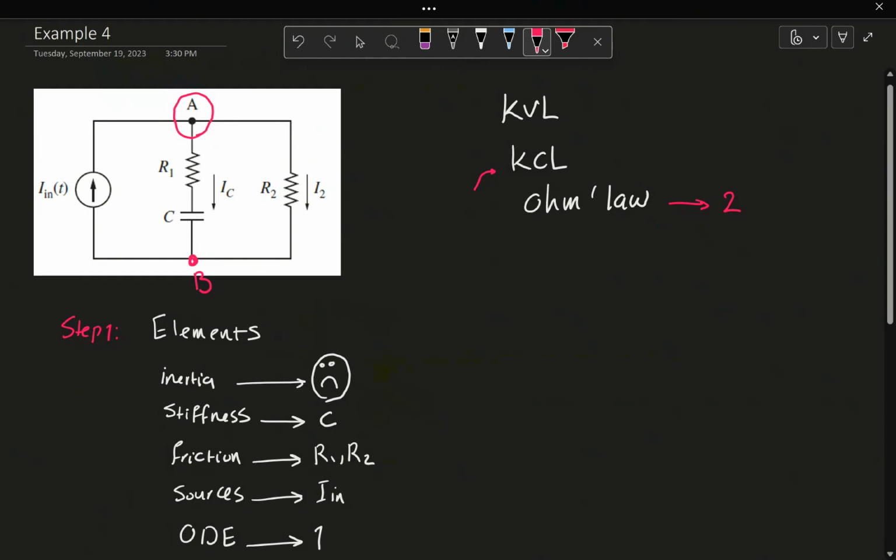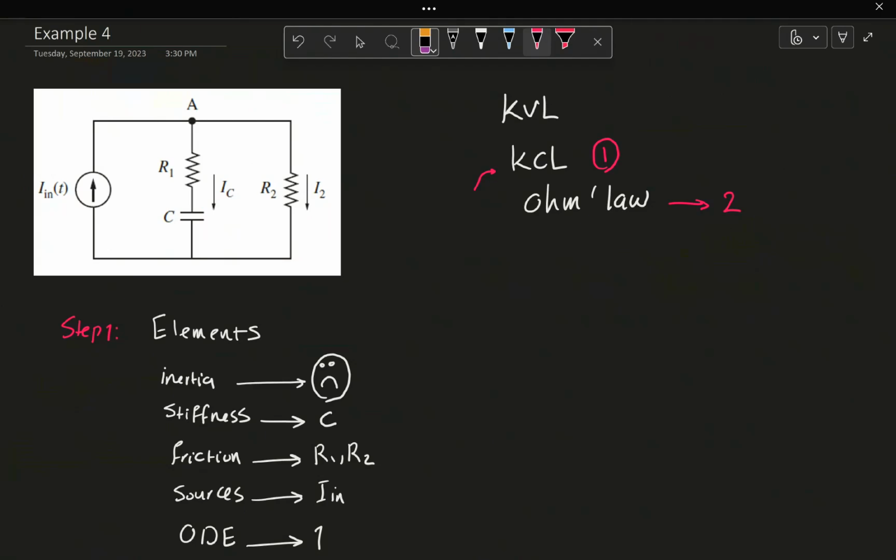However, you guys note that if you write down the KCL for node A and multiply it by -1, you will get the exact KCL at node B. So you really do not need to write down the KCL for both node A and B. Just one of them is enough. So you will have 1 KCL. And at last, you have 1 KVL. If you look at this, you can write down the KVL for this loop around here.